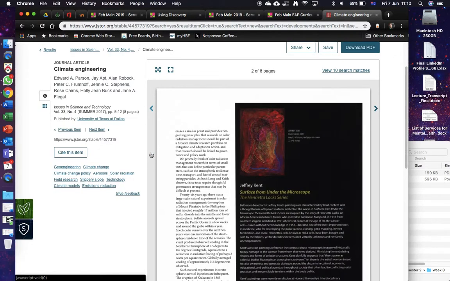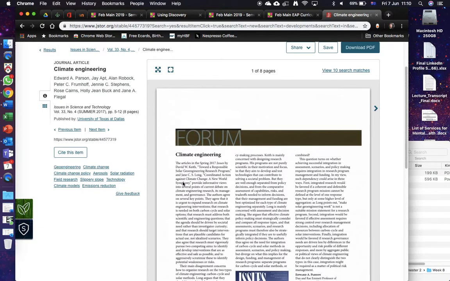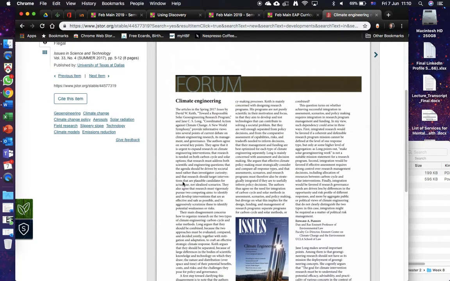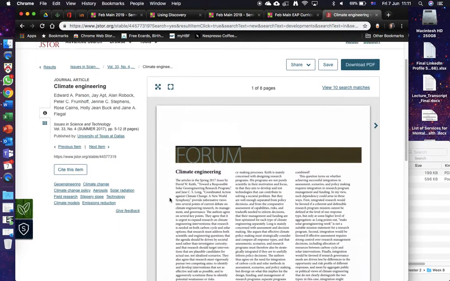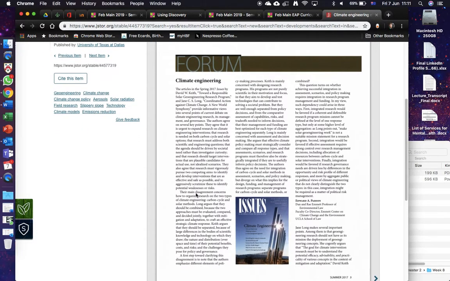Now, one thing I'd like to point out, in many cases, when you're looking in JStor, over here on the left, you will have some sort of abstract, which is, if you've been paying attention in EAP so far this year, a brief summary that tells you what an article is going to talk about. In this case, we don't see an abstract. However, over in the main document, it looks like the first 3/4 of the first page provides a little bit of background of this article.